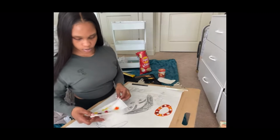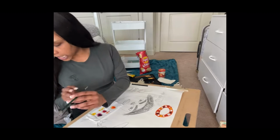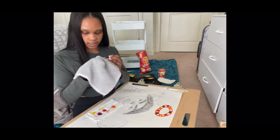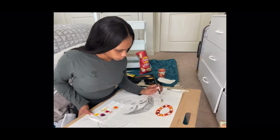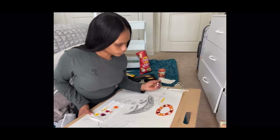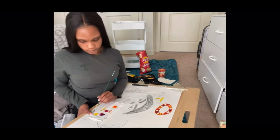So, yeah. Okay, let's do the name now. We just gonna use one of these colors that's already up here, since I ain't really trying to waste no paint, and it's not really my paint. I ain't gonna even lie, this my sister's shit. So we gonna do his name. Let's do his name, yellow.